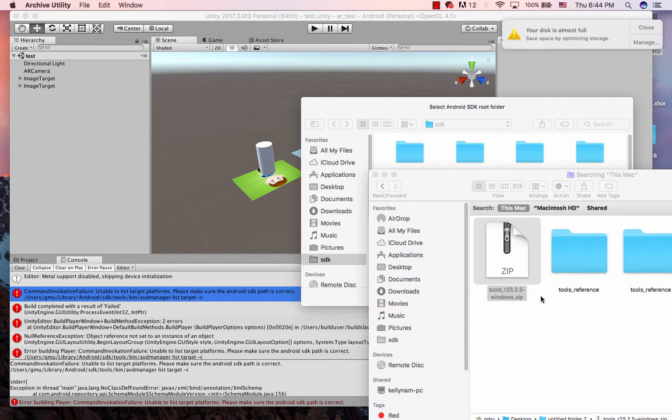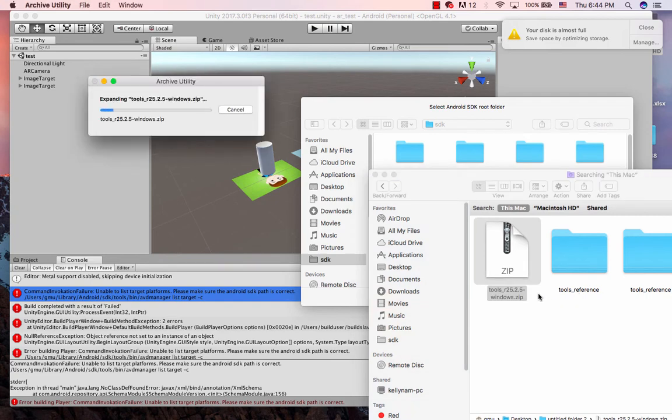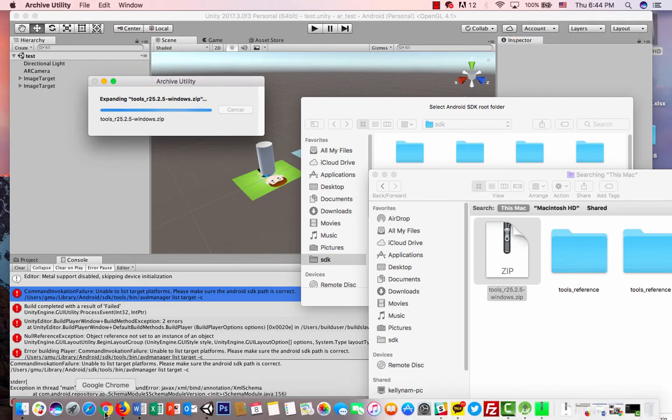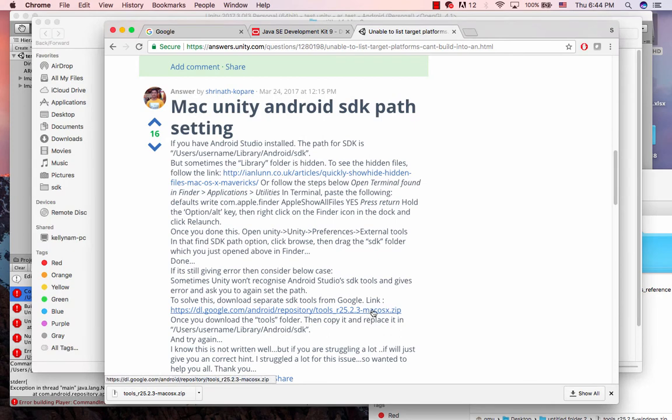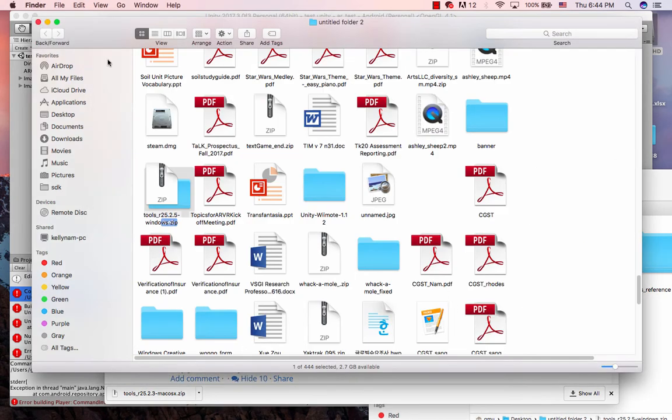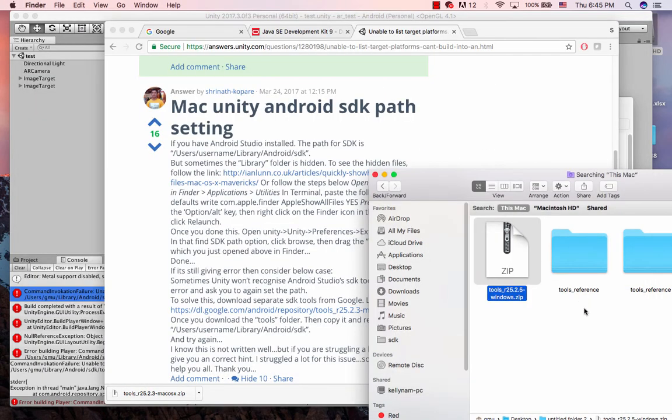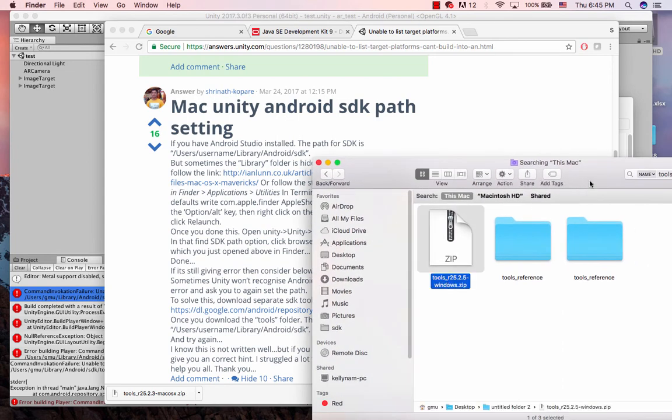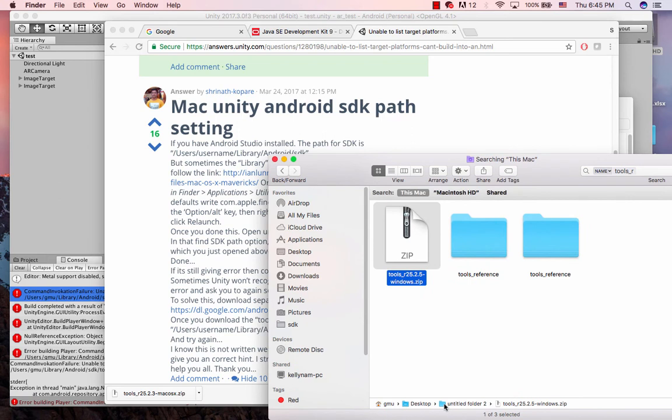Oh, this one's actually Windows. So let's go back. Oh, actually this one is Mac OS X. Why do I have this one? Oh, probably I downloaded something else.